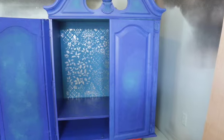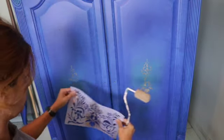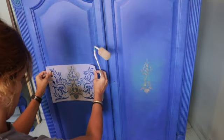It's time to give this piece a little bit of details on the doors, adding some stenciling. I used only the middle part because the whole stencil didn't fit the door.